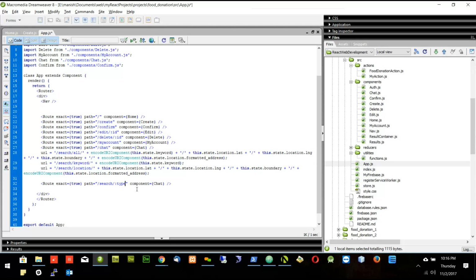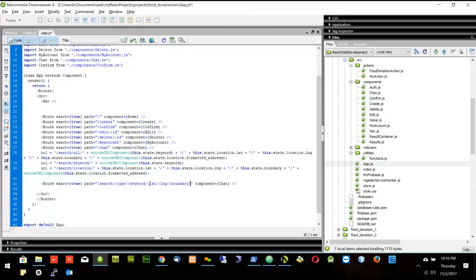So I will put colon type. After type, we have the keyword. So I will say colon keyword, because keyword can be anything. It's dynamic. So I will put colon here so that I can see what user has put. Then we have latitude. I will say colon latitude. Then I will say colon longitude. Then I will say colon boundary.